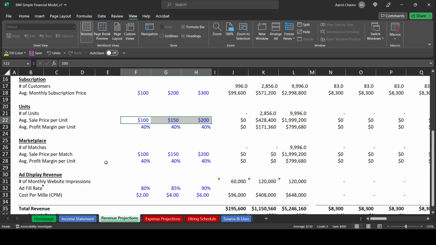Next is Marketplace. You can imagine something like an Uber or a Lyft, where you're facilitating a connection between two people. Of course, there's going to be a certain dollar value of that actual match, and then, of course, there's going to be a certain percentage of that you get. You think of it like Uber, where you're matching a driver and a rider. This could be a marketplace where you're connecting a buyer to a seller, and you're taking the margin in between, or your commission, or your take rate. Again, you start getting into different fancy terms when it comes to each individual type of business.